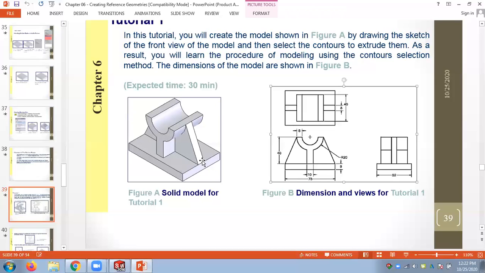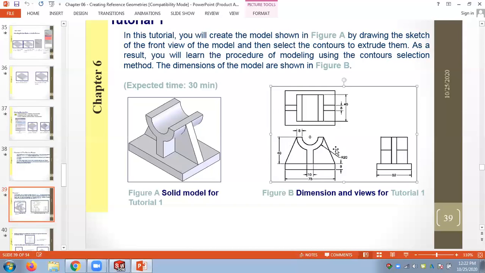For the extrusion tool to work, what is the 2D sketch I should draw? If I try to draw this one as the 2D sketch, it's going to be difficult. If I draw this front view, it will be easy for me because I know the thicknesses. You have to decide what to select when you get these kinds of views, from what view I should start. This is the view I should start, the front view, which carries a lot of information.